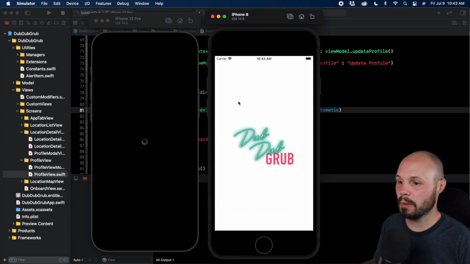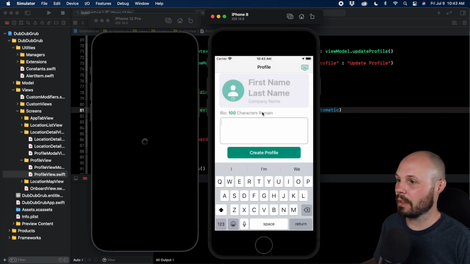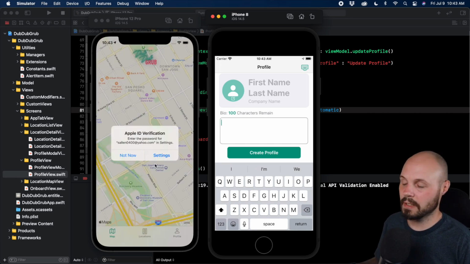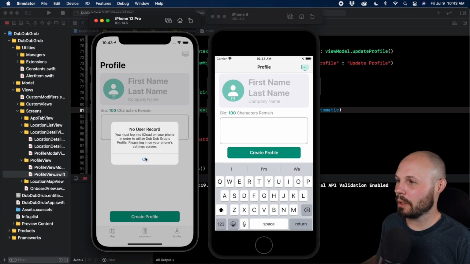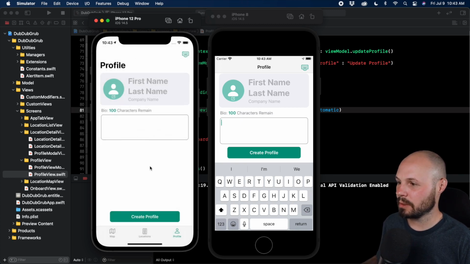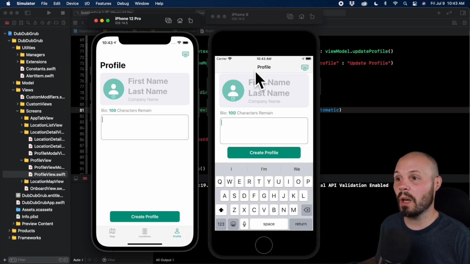Let's pull up the iPhone 8 simulator. While that's loading, let's go to the profile. Cool. Okay, now let's wait for the iPhone 12. There we go. Great, got to sign in. Be right back. Okay, we're signed in. If we go to the profile, no user. Am I not signed in on the iPhone 12 Pro? I don't know what's going on. But you see, we got the big profile nav bar compared to the little one on the iPhone 8.